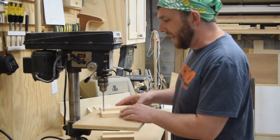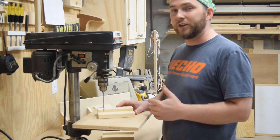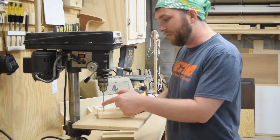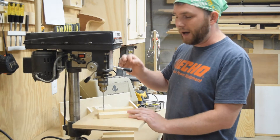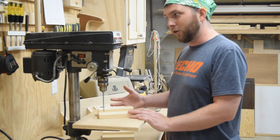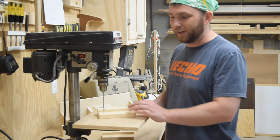Now I'm ready to drill out the holes for the router bit shanks. All of mine are quarter inch shanks and I had to check a couple different types of drill bits, but I ended up finding this paddle bit that must be just a little more than a quarter inch because drilling this hole the router bit is able to sit down very easily in it. Other quarter inch drill bits it was a very tight fit and that's not really what you're looking for.